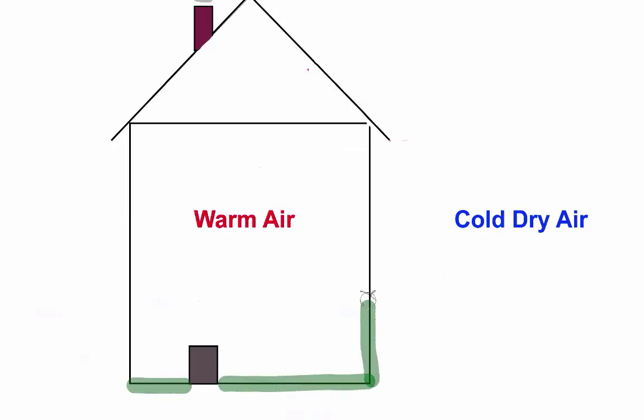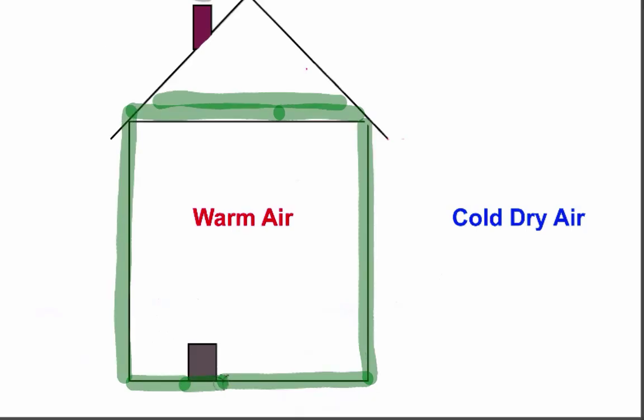The takeaway is there are many types of insulations appropriate for different situations. So think carefully when you choose. Also, remember that insulation is part of an air and thermal barrier that is going to separate your living space from the outside world. So think carefully about having a complete envelope around your house. Instead of insulation being put up in isolation, make sure that it's part of an overall plan to keep you warm.